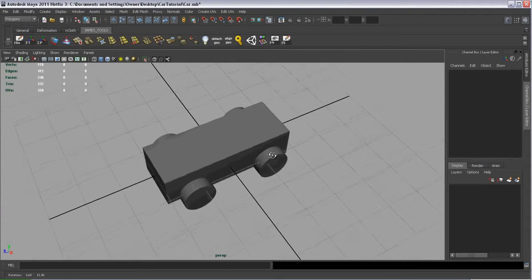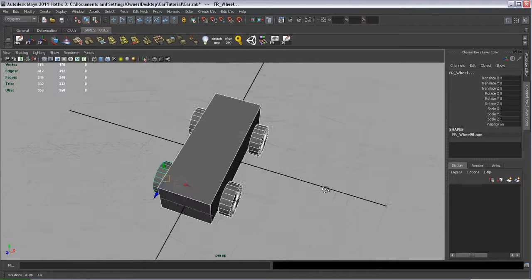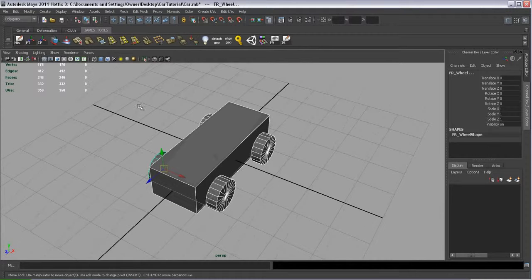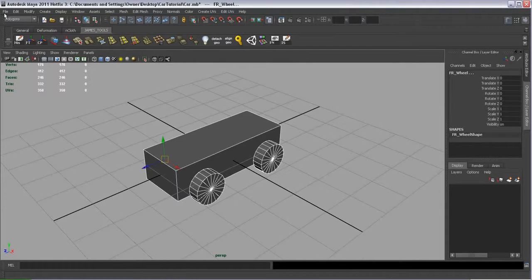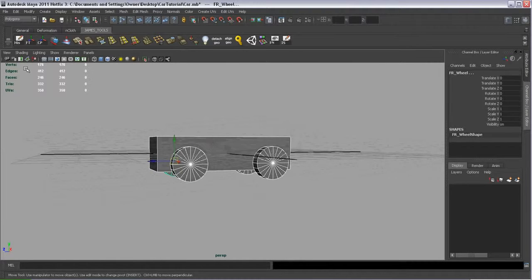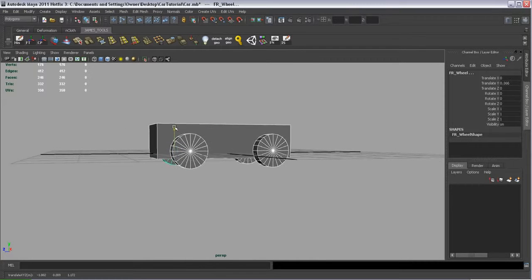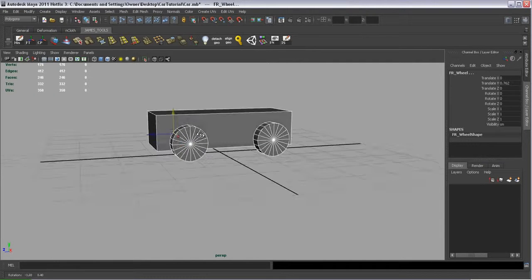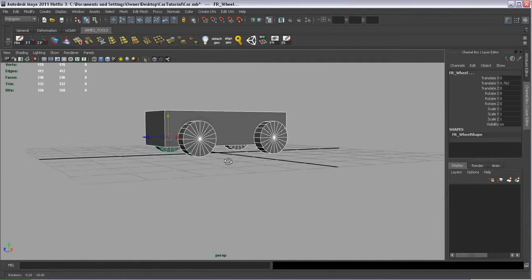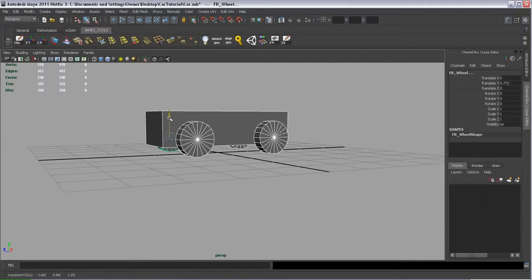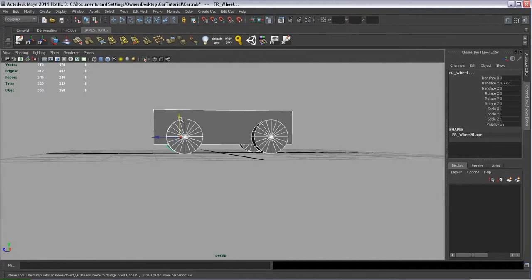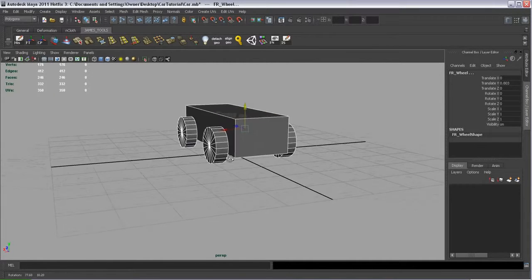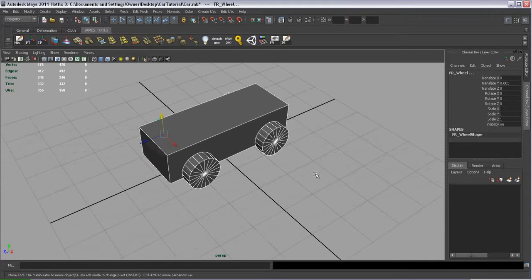So now that I have the model created and everything, we want to export it to Unity. So I'm going to Shift select, or just marquee drag select everything. And I'm actually going to go and pull it up so it's sitting above the grid. The grid would represent the ground in Unity, so I'm going to try to move it up. It doesn't have to be perfect, just so it's above the ground, not below it.